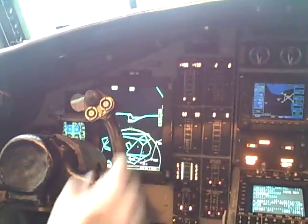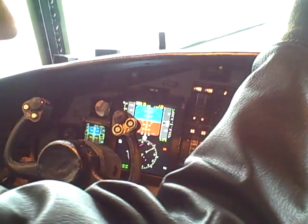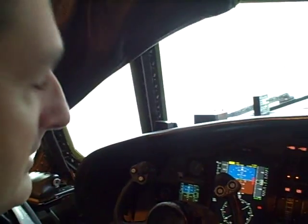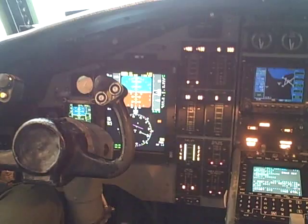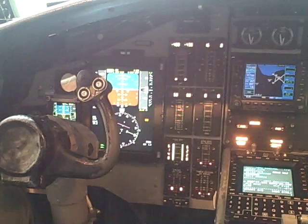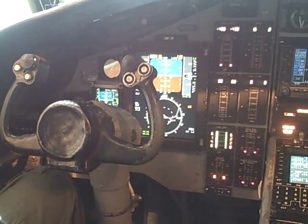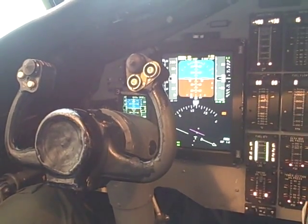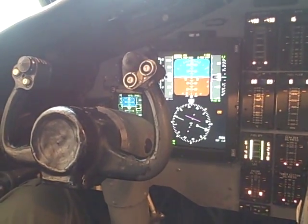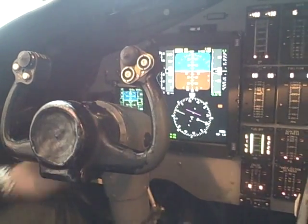What different options do you have on the primary flight display? It's pretty much laid out as it is right now. You can cycle through some of the information displayed down here, like your ground speed. You can select your nav source as well — I'm cycling through VOR as a nav source, FMS1, FMS2. If you have it selected on the other side, it'll box it and let you know. You want to typically have two alternate nav sources selected. You can change the display on the HSI — that'll give you a large-scale HSI display, if you want a little more resolution on your heading information. You can also overlay the map or your flight plan over the HSI, or go back to a CDI mode. That'll tell you how far off course you are just by flying the CDI.